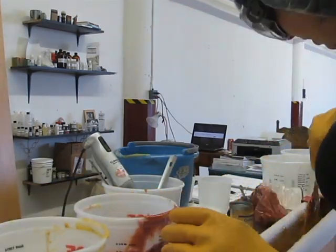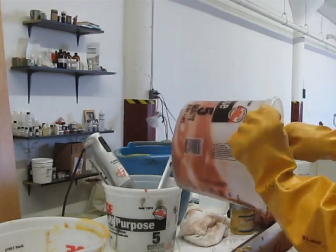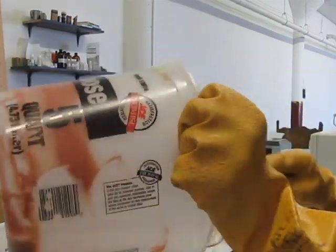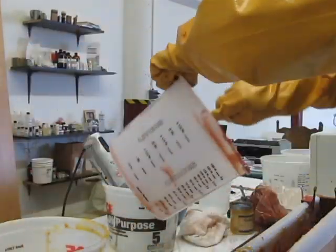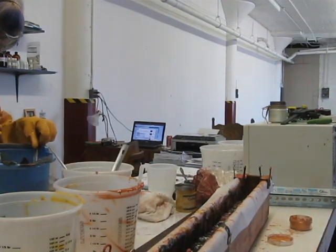So now I'm pouring in extra layers of the red. And there it is. Look at that. I smooth it out and then I kind of toss it around a little bit in flame pattern. And now I've poured on some black.